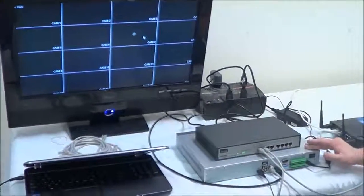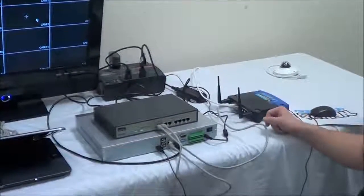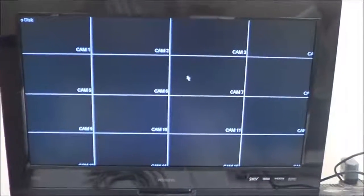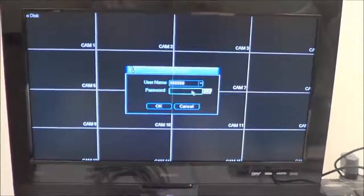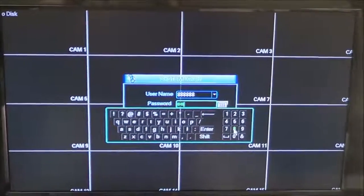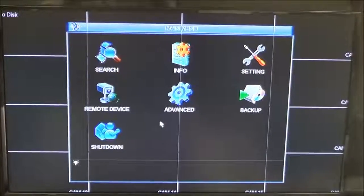Now that the NVR, the PoE switch, and the router are all connected, the next thing we need to do is configure the NVR to the network. To do that, we're going to go to our menu using the mouse that came with the NVR. We're going to right click, go to main menu, and your default password is going to be 6888888. Enter. Hit OK. Now we can get in.